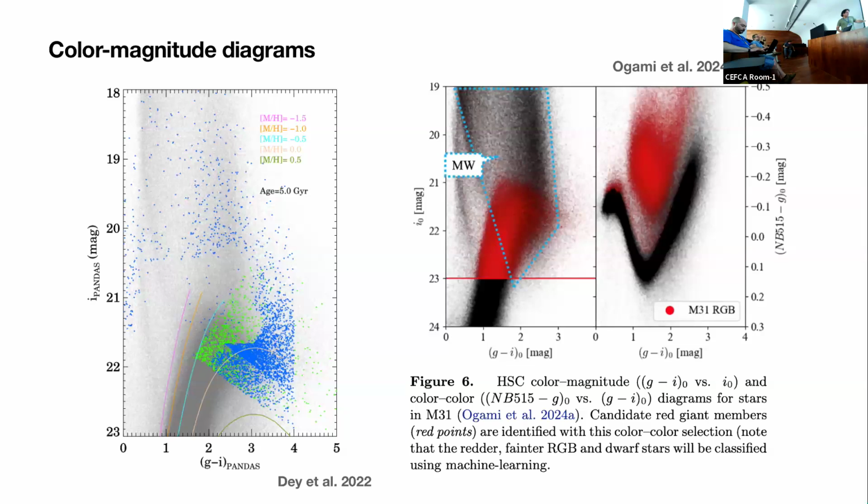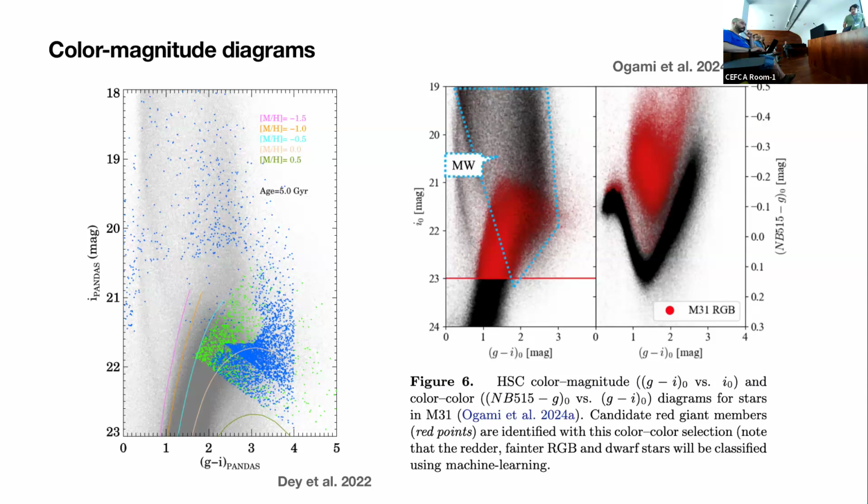Also, there are exercises, people putting fiber-fed instruments and getting spectra for individual stars, but they suffer from selection effects. As you can see here, they need to select a population. We won't have this problem because we will get everything that is in the field of view. So selection effects won't be a limitation for us, just the magnitude limit. And also, this is with the Subaru telescope. They put a narrow band here, strategically sensitive to surface gravity, and you can see how well they can clean what is M31 from what is contamination from the Milky Way.